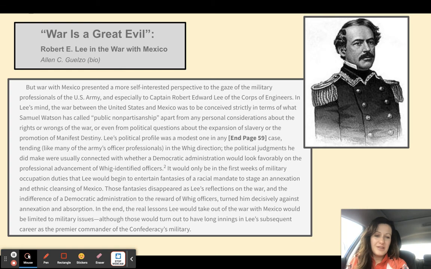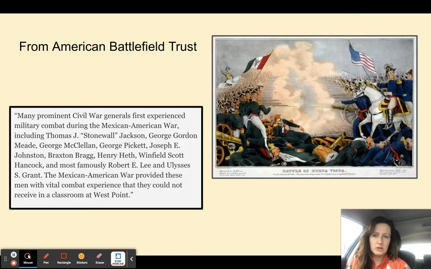Lee, right? They looked much different in their Mexican War days, didn't they? This is from a piece from Alan Galzo, a historian that I've been lucky enough to study under. And it didn't seem so much that Lee had his mind changed about the philosophy of the war, but it really shaped the way he looked at things militarily speaking, strategically speaking, politically thinking. And you can pause this and read it if you wish.